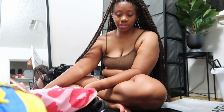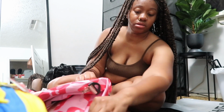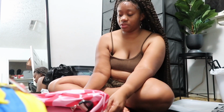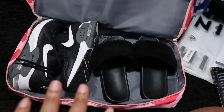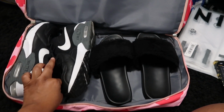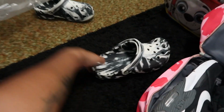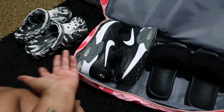Let's see. I've never used a bag like this, and there's two zippers. I hope I'll be able to use this one. It might be loud. Kyrie, leave that alone. Okay, I'm gonna try to do the shoes like this and see if it's up, because standing these up, that didn't work. But on their side, it should work. So these are the only two shoes I need at the bottom of here. And then these Crocs I'm gonna wear the day of. So everything I have is like black and white.